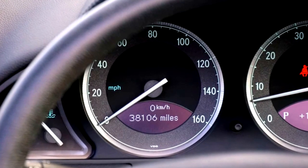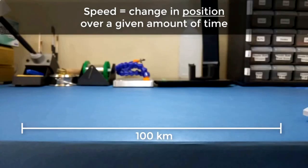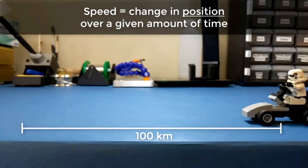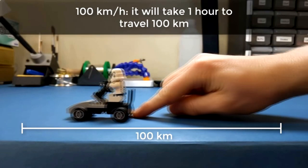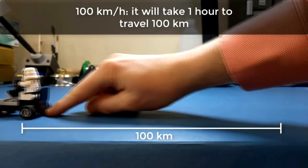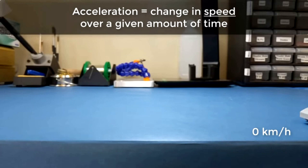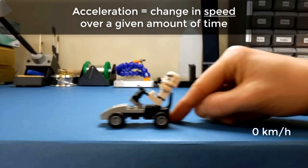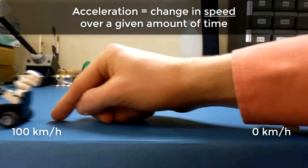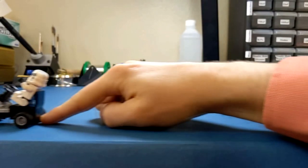If I'm driving and I want to know how fast I'm going, I can look at my speedometer. My speed tells me the distance I'll travel for a given amount of time. For example, 100 kilometers per hour means that in 1 hour, I'll travel 100 kilometers. Acceleration, however, is the measure of how fast my speed changes. It might take a high-end sports car 3 seconds to accelerate from 0 to 100 kilometers per hour. You would feel this acceleration by being thrown against your seat.